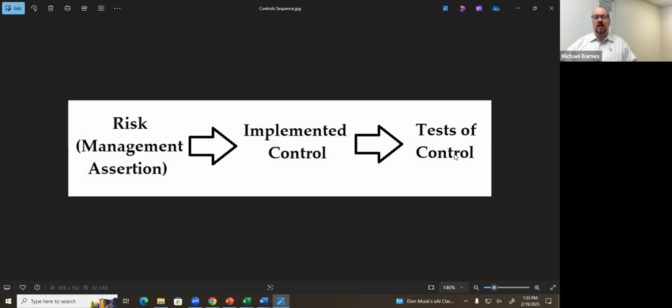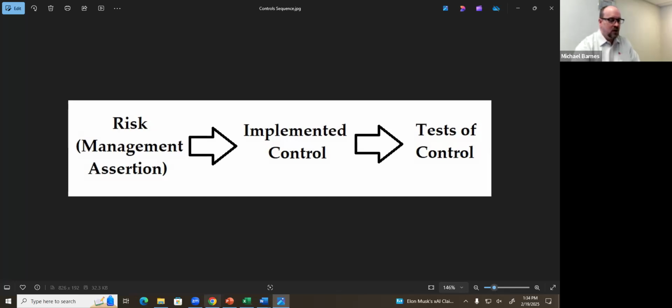Once we get to chapters 10 and beyond, chapters 10 through 16, which are going to be our business process areas, one of the most important things I'm going to tell you is you have to make sure that everything in this diagram aligns, that your risk and your management assertion are consistent with one another, that your control is an appropriate response to the risk identified, and that we as auditors are appropriately testing the controls. So we'll see some examples of that, and what we're going to see is that it's not always easy to identify whether or not a control is appropriate to a particular assertion or whether an auditor test is an appropriate test of that particular control. It takes a little bit of experience and exposure to that, but we've got that coming up.